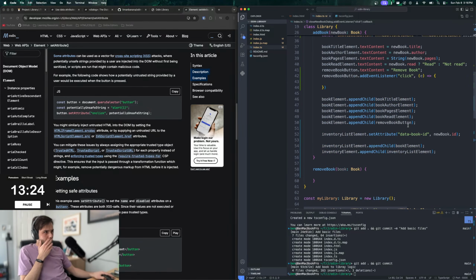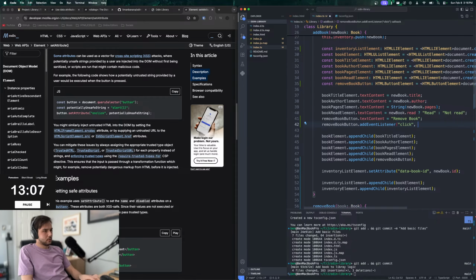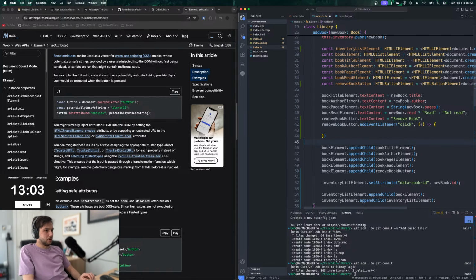Right? Remove book button. Okay. And then we'll just call. Actually, we don't even need a. Although I want to prevent default behavior, so I'll just do it like this.